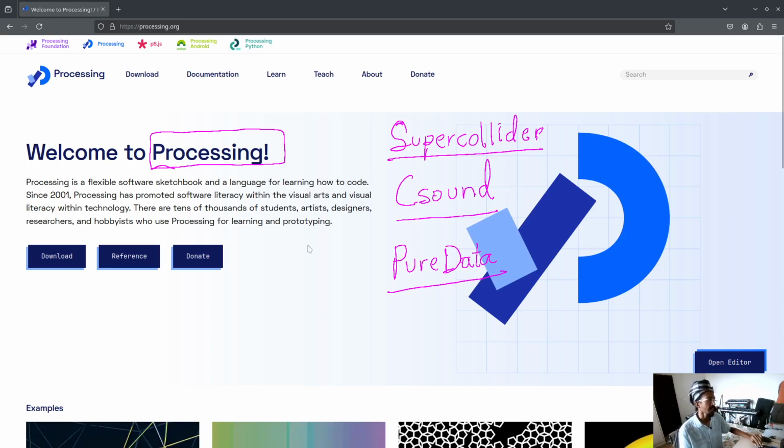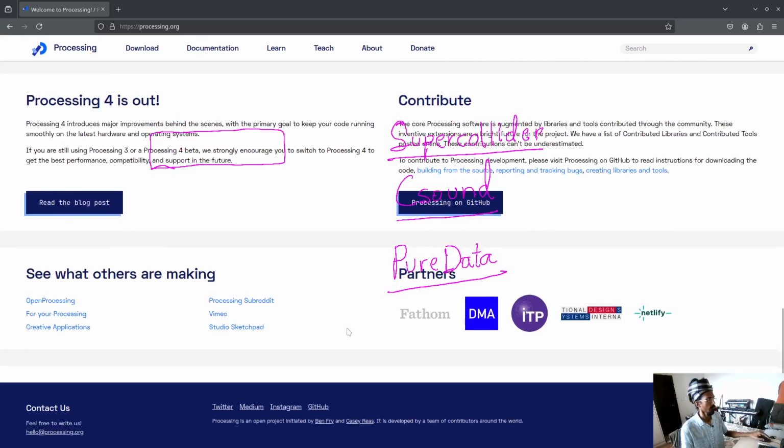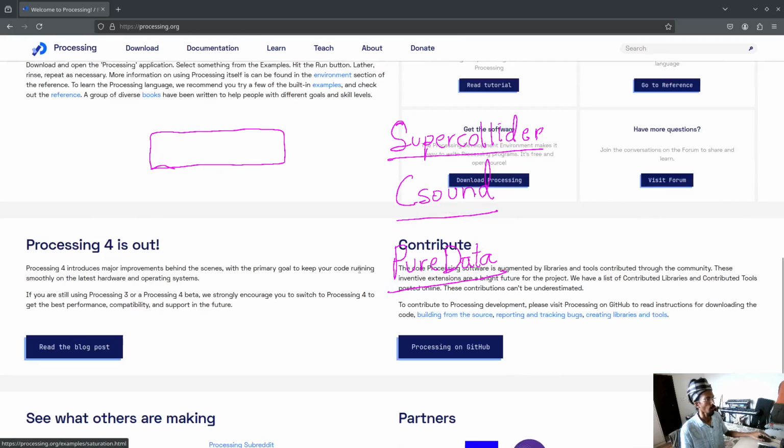But I designed the course to be friendly for people who are landing here for the first time. Say you pick up a book on any of these, you are going to be swamped with tons of information. Like, how can I just do something? How can I just tinker and make some interesting sounds? That was the inspiration behind this course. Hence the choice, processing. If you look at processing, oh, that's interesting. So the overlay gets stuck.